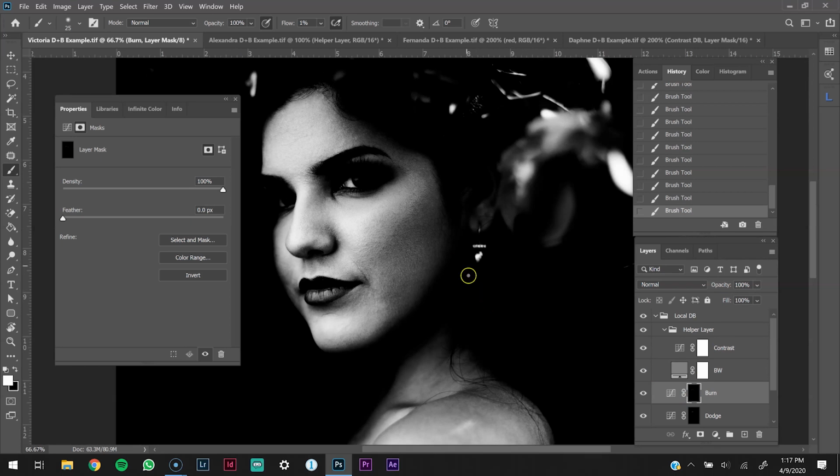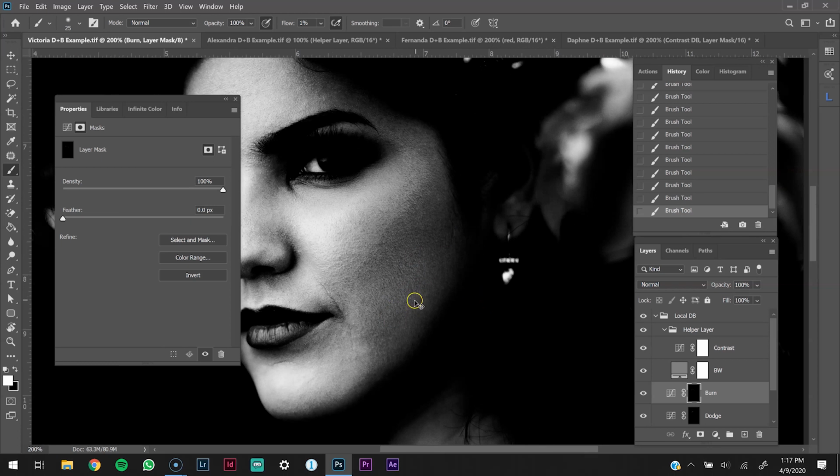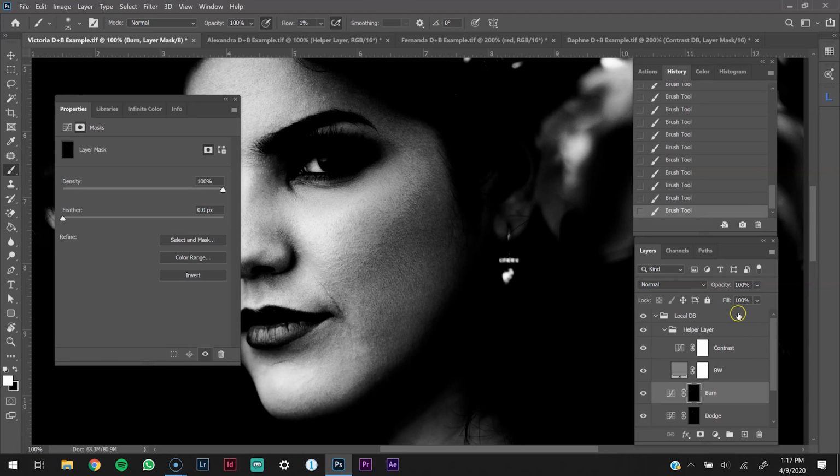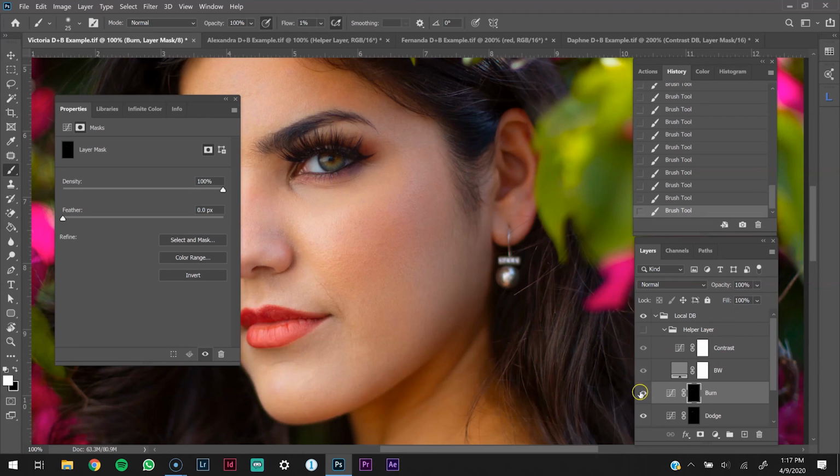Let me zoom out. Now you don't want to stay too zoomed in, because that was a mistake that I used to make a lot, zooming in too much and then you start to notice, oh crap, I went a little bit too far there. So that's why I like to zoom in and out a lot. So let's take a look at the before and after. So before and then the after. So it's looking pretty good on this side.